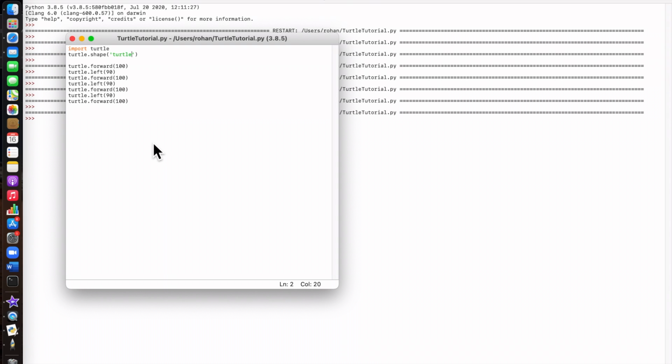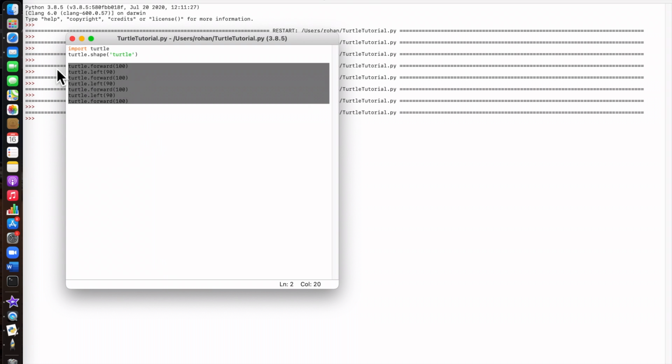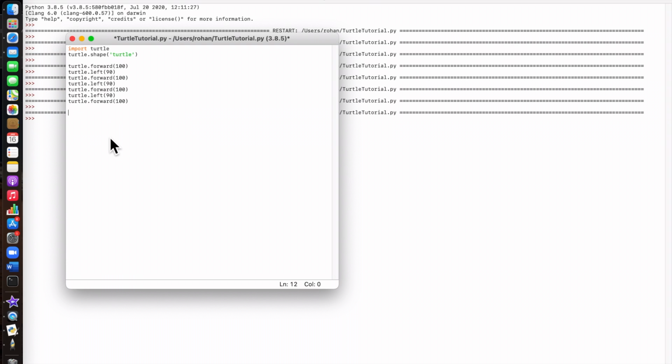And also, if you want to make a different drawing after this, say you want to make a square and then make a square again, you can do turtle dot clear, with parentheses with nothing in it, and then we can just run the same program again. If you want to clear it and leave the turtle exactly where it was and draw another square from there, we can do that.